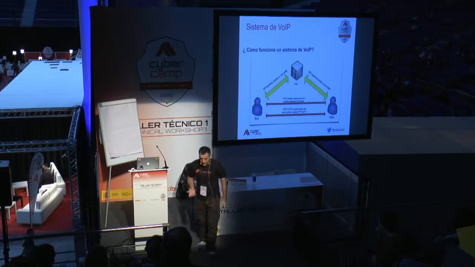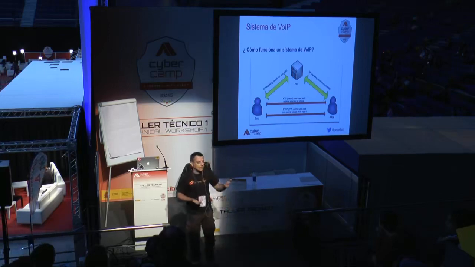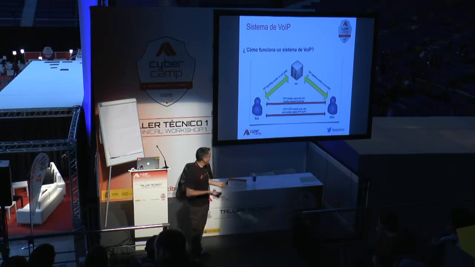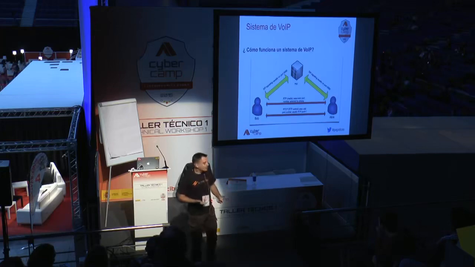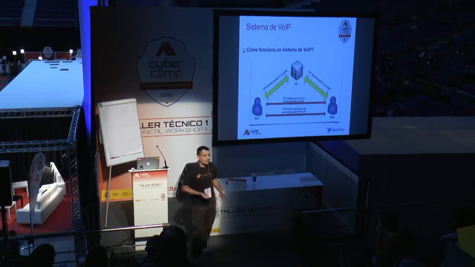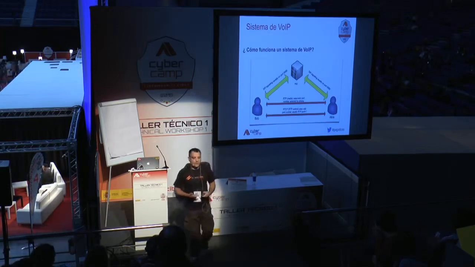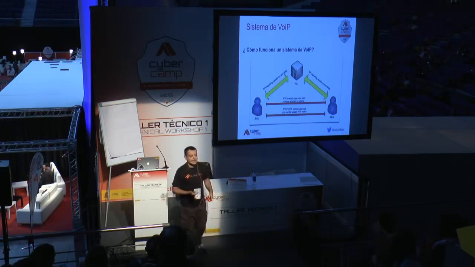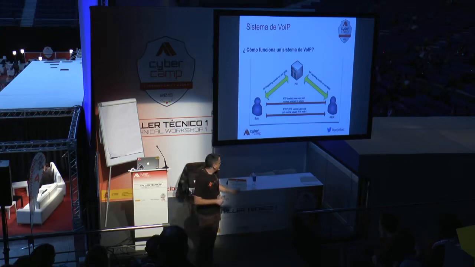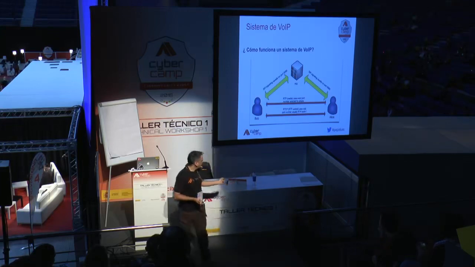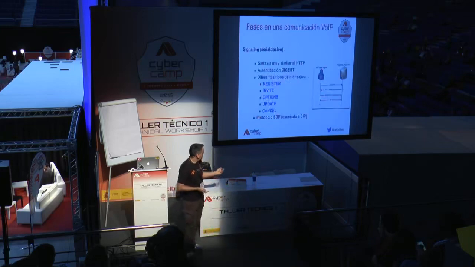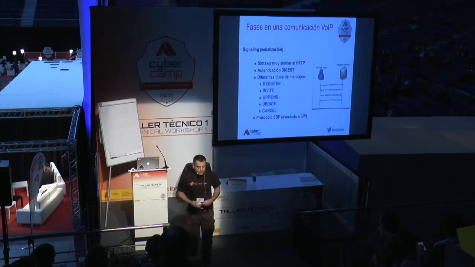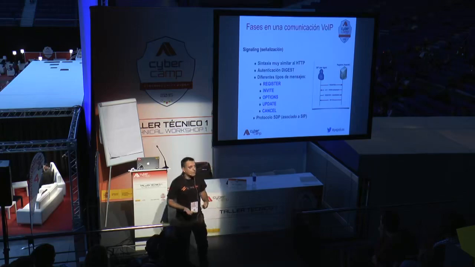How does the voice IP system work? Contrary to a standard telephone where everything works analogically or digitally through a wire, here the signal is codified and we use data packets. For voice IP we have two stages: signaling, where we can have communication amongst devices and servers, and an intermediate session or media session, that is the audio transmission, sound transmission.